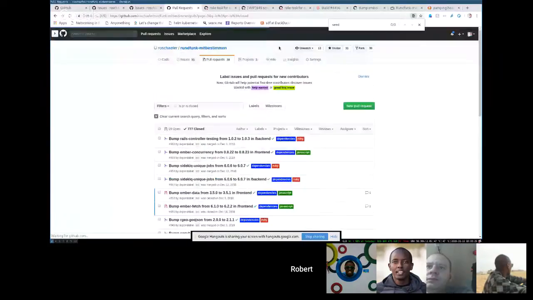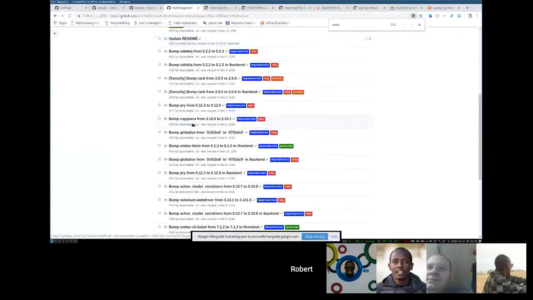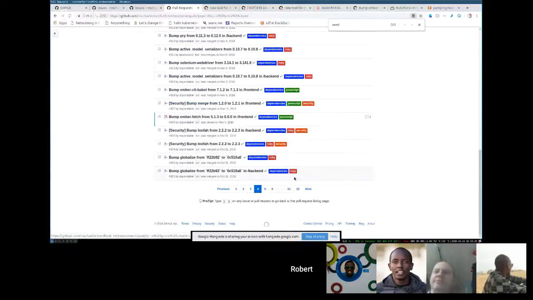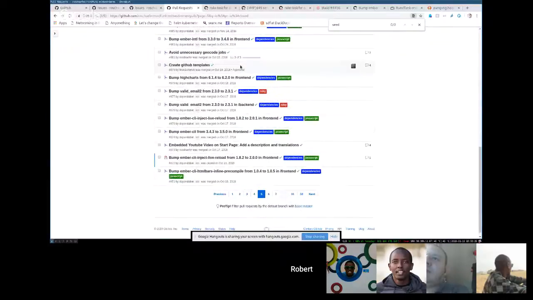Bump. So many dependencies. I mean, it's really great to have the dependencies updated and the tests checking everything, right? So that's a great advantage.